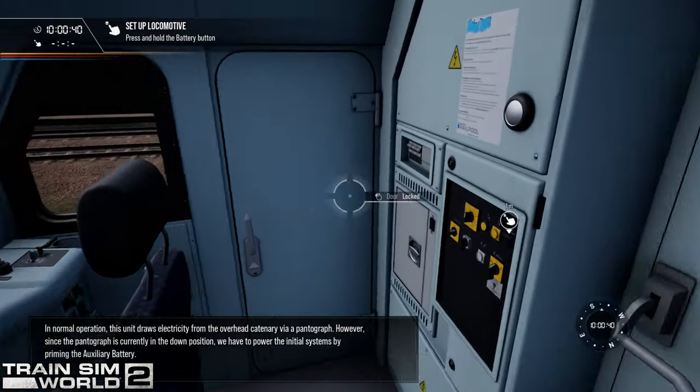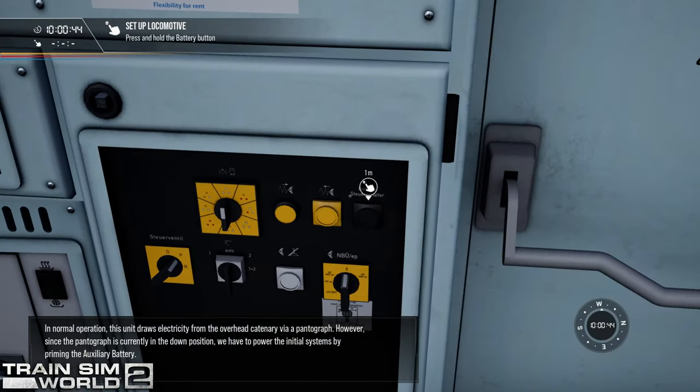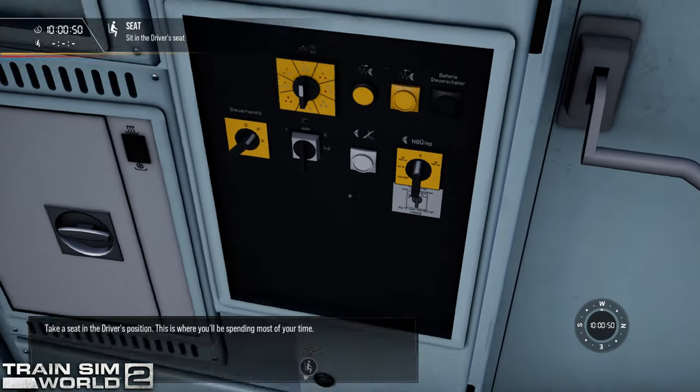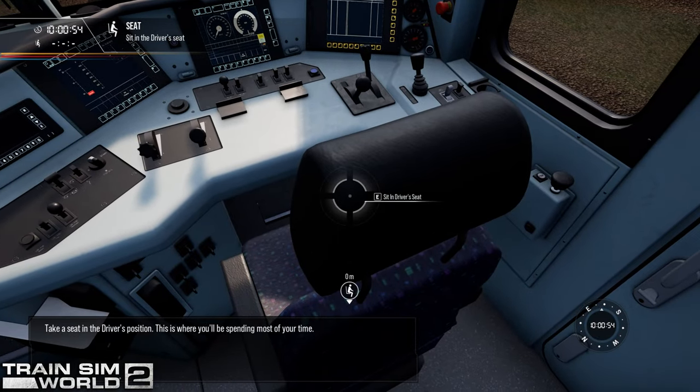In normal operation, this unit draws electricity from the overhead catenary via a pantograph. However, since the pantograph is currently in the down position, we have to power the initial system. Take a seat in the driver's position. This is where you'll be spending most of your time.